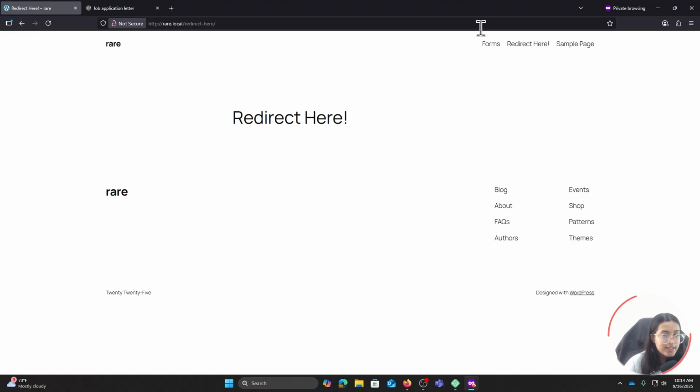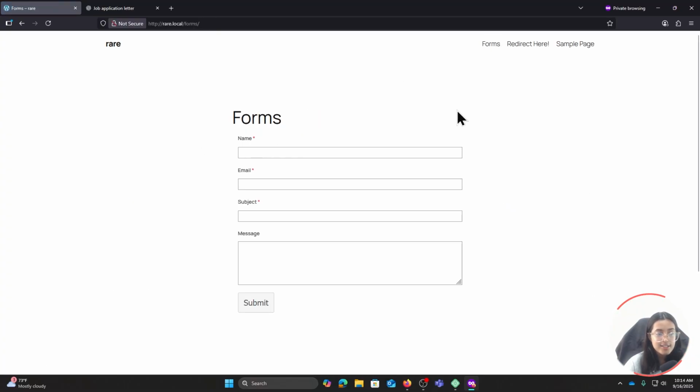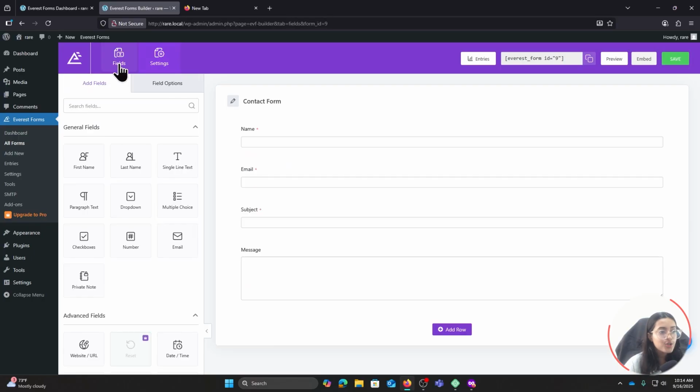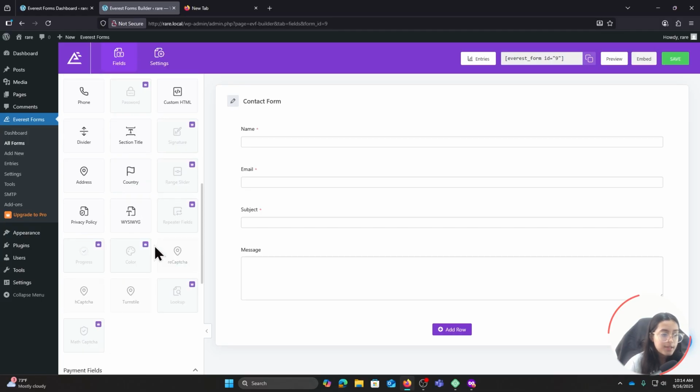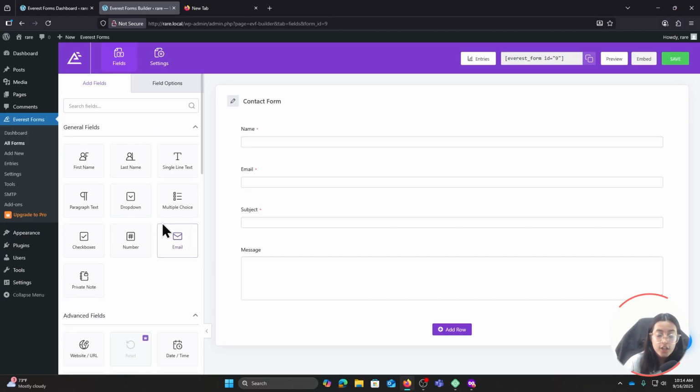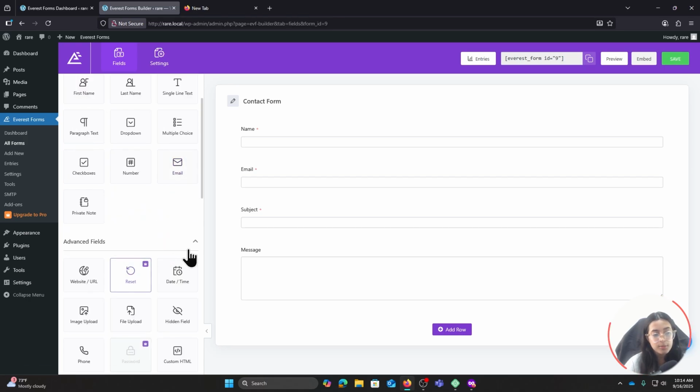And not only that, you can also customize the look of your form. Let me go to the backend, and here you can see all of these field options. You can make changes to them, and you can further customize your form to make it look attractive. There are tons of customization options and tons of fields that can make your form much more informative for your users. And there are also some other fields available in the pro version of the plugin.